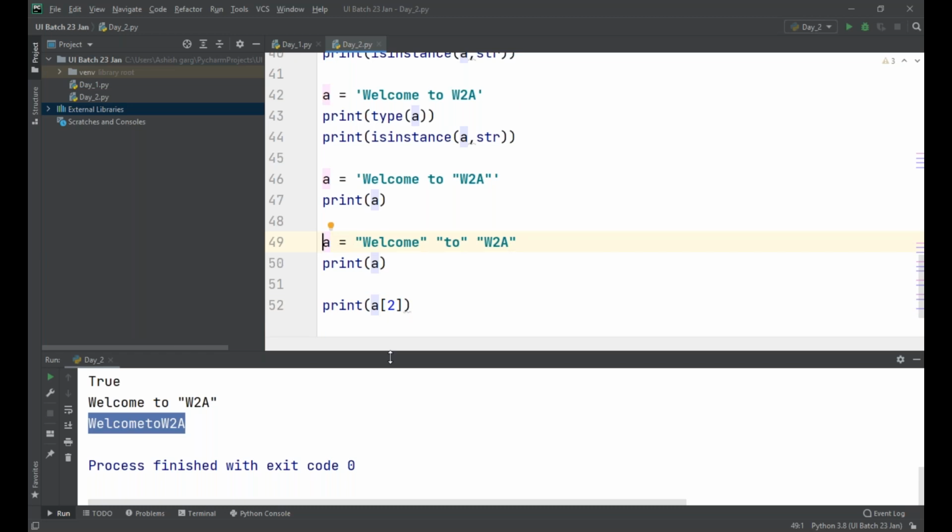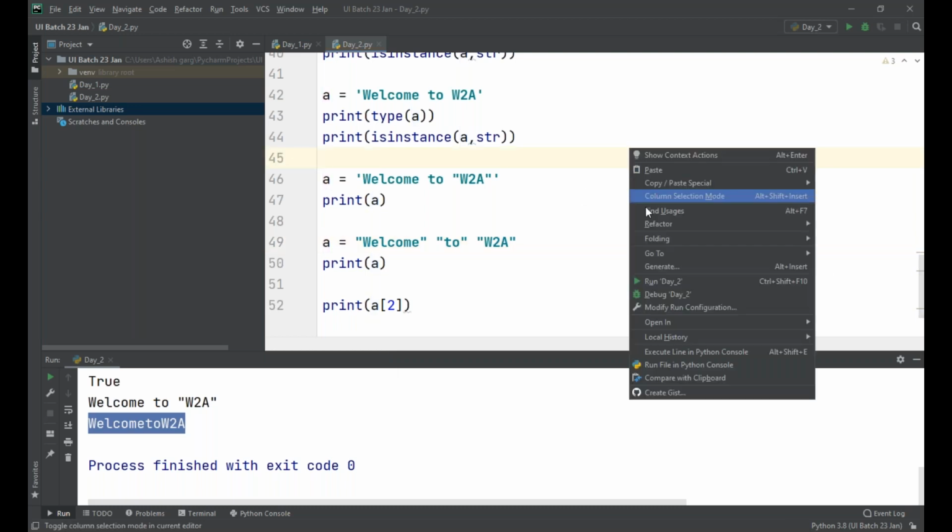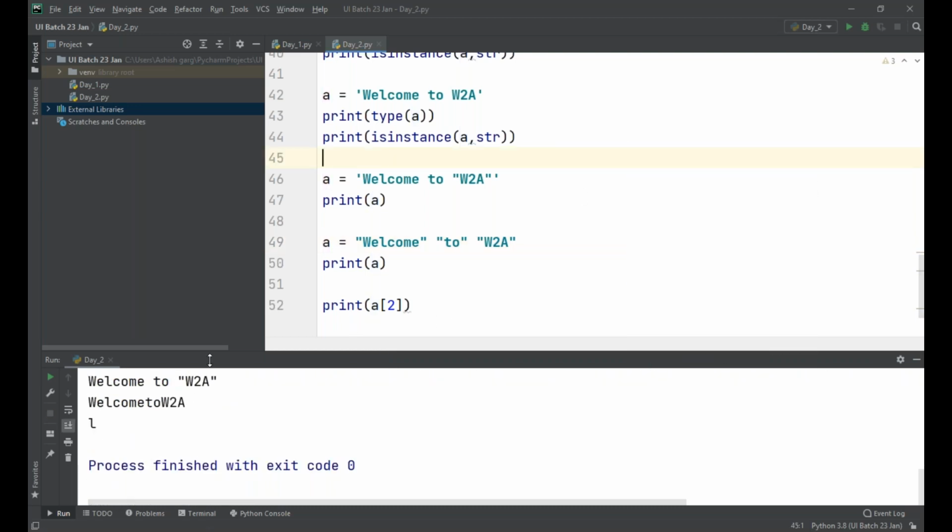I will appreciate it if most of the persons can answer. Prashant, Richa, Sandesh, Prinaidu, Sumedh. Let me run it. It prints L. Why does it print L?